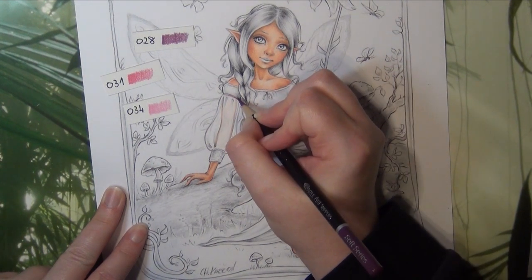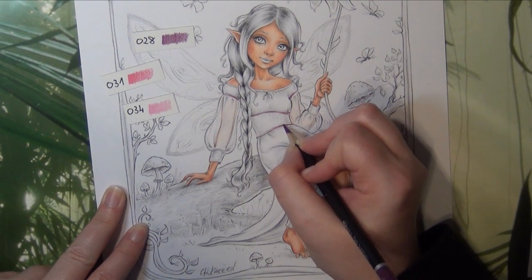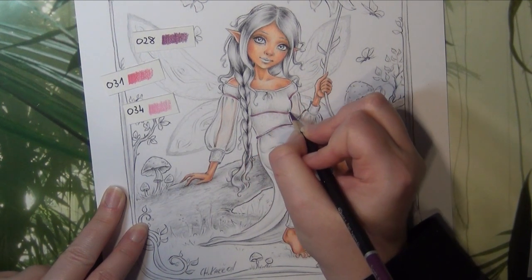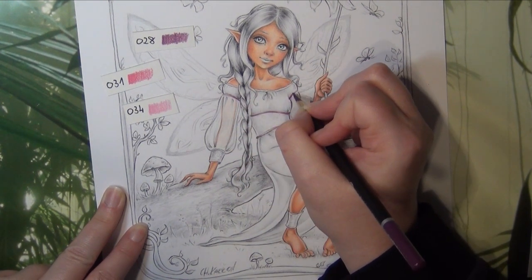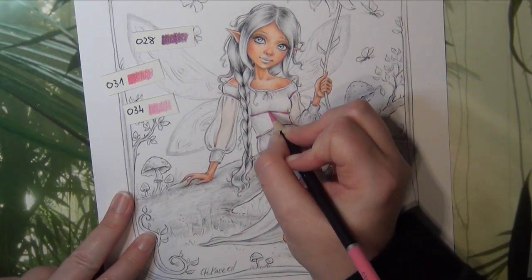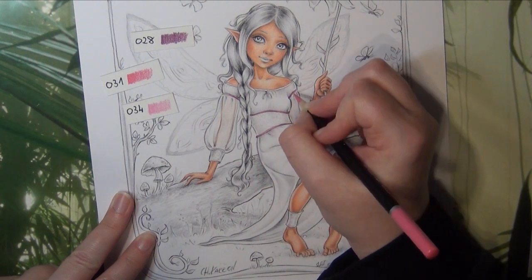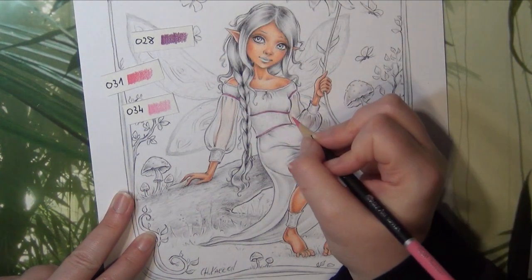I painted a little bit over. I will try to erase it in just a moment. Okay, and then I go in with my lightest color and blend it all together, so to speak.